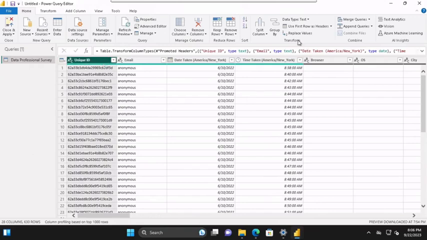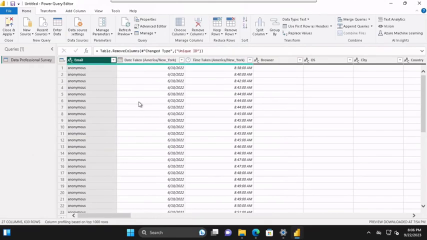So we are going to go straight into editing, just working with this data now. So I'm just going to drop this. I'm going to use remove column. So it's gone. I don't need it, of course. Anonymous email, I don't need it. It's not something I want to deal with.